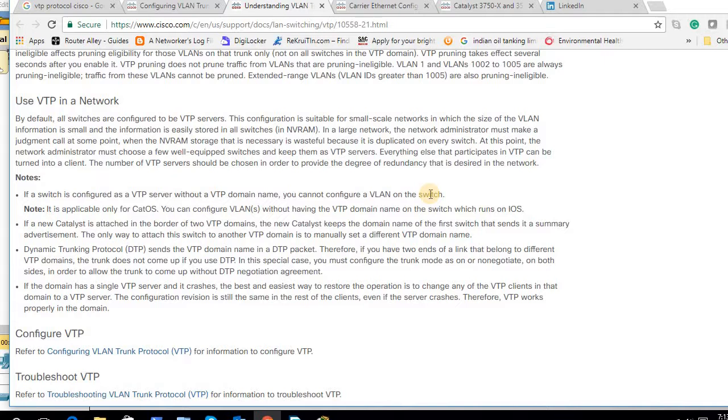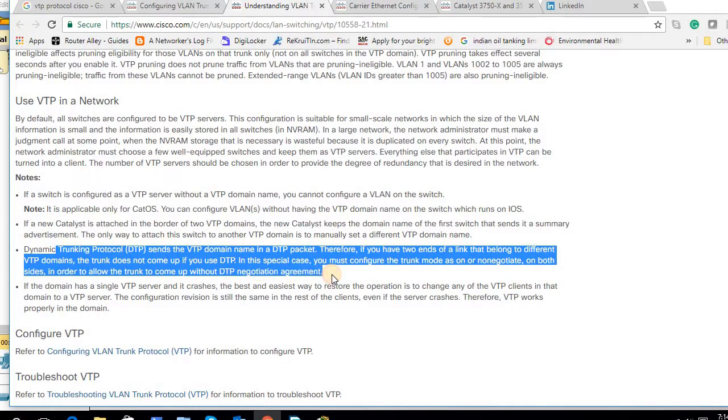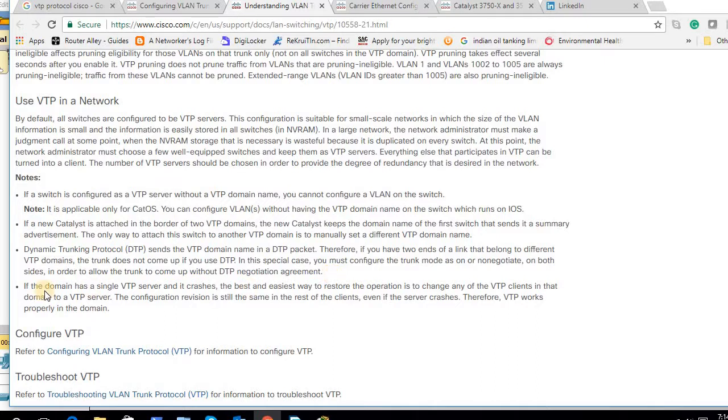Dynamic Trunking Protocol sends the VTP domain name in a VTP packet. Therefore, if two ends of a link belong to different VTP domains, the trunk does not come up if you use VTP. The same thing I told you earlier, that is the condition with the trunk interface.